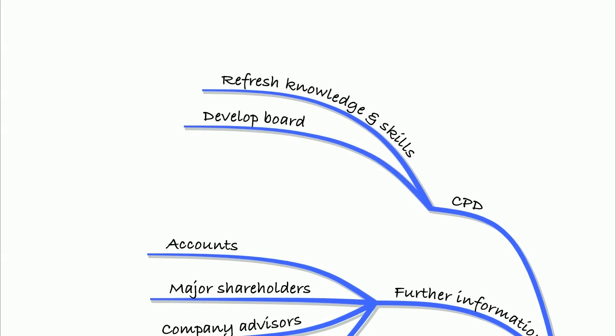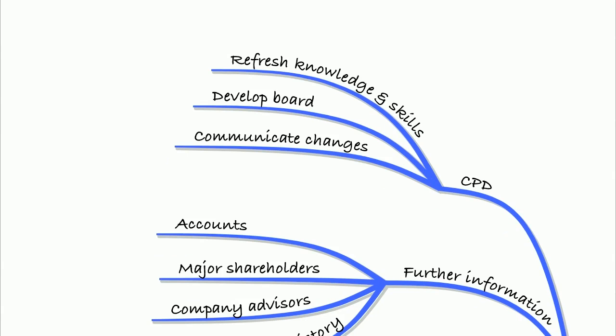That will mean that we develop a board that has those skills and knowledge that we require. So we don't just expect them to get it themselves. We're going to develop those directors to ensure that they have those skills. We'll also communicate changes to them. So particularly when it comes to financial accounting, they need to be aware of the different changes that come through different regulations. And particularly if they're in a highly regulated industry, they'll need to be aware of changes as and when they occur. How do we do that? Well, we professionally develop those directors.